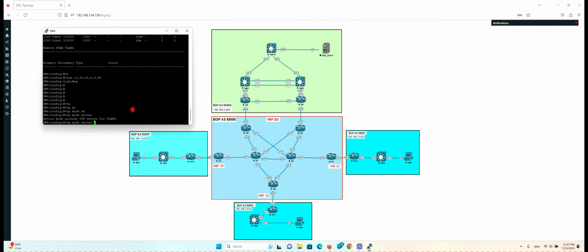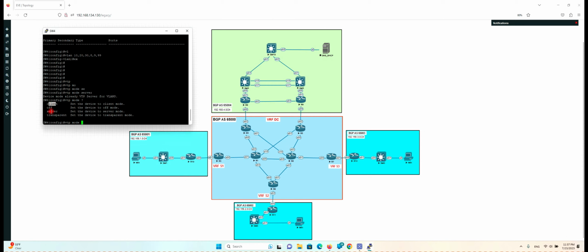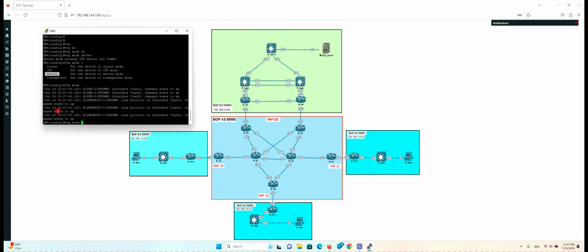If you see the options that we have here, client, server and transparent, the server means it sends all information to other switches, and client means it just waits for the server and updates its VLAN database according to the server information. It means locally we cannot configure any VLAN in the client.